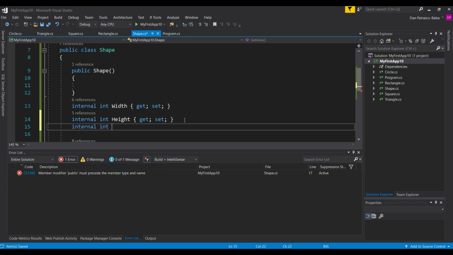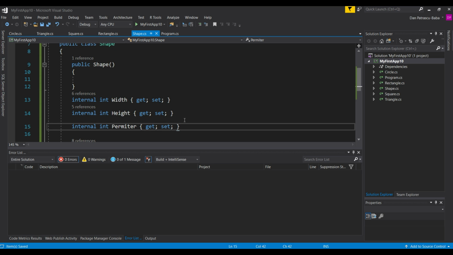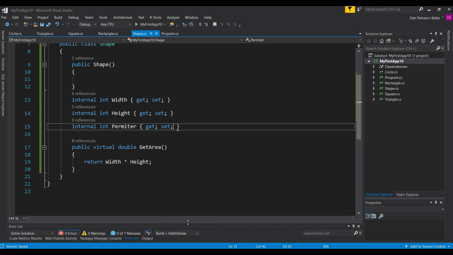Internal int, and let's say it would be the value of the perimeter of the shape. So we call it like that. It's get set. Now the very cool thing about inheritance and the magic behind inheritance is that if we would not inherit this and we would say, hey, we want to add this new property to all our shapes, this would mean that we would have to go in each class and then add this property.